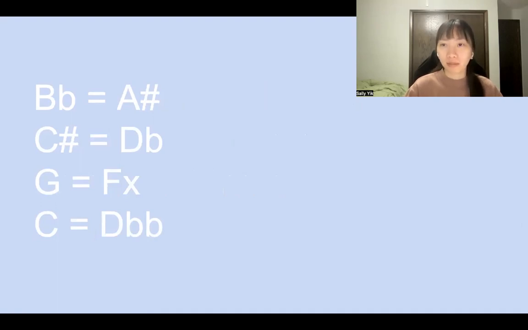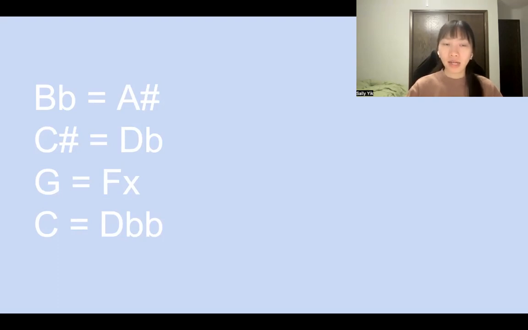Another example is C sharp and D flat. So C sharp is the enharmonic note of D flat, and vice versa. For example, if you play a C sharp on a violin, you will play a high two. And if you play a D flat on a violin, you may play a low three, or you may play a high two as well, because your finger actually just plays on the same position on the string. And as long as your finger is touching the same spot on the string, it will produce the same sound. Doesn't matter if you're using a high two or a low three, because they both touch the same place.